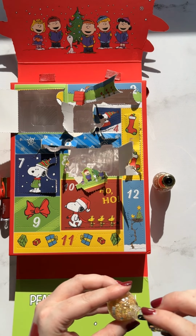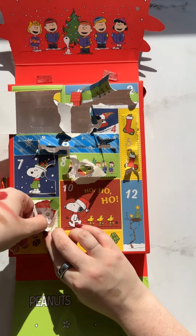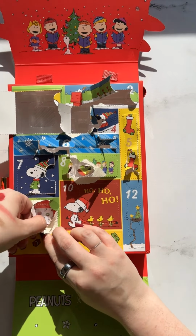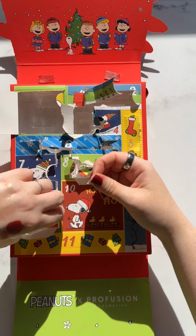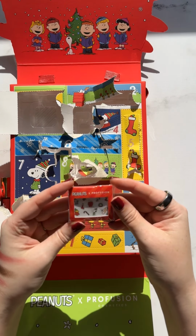9. 4 more to go here. Okay, and to go with your polish, or maybe some of the other ones, these would show up better if you didn't do them over glitter, but you never get them out. So these are going to be nail decals. So what you would do is put down your base color and then use some tweezers to pick these up. It's a very small little package, but very, very cute. So you would put these down on the base color and then apply your top coat over it to kind of seal it in. So very, very cute. Very nice addition to the calendar. And there aren't any nail decals in any of the other items from this collection.